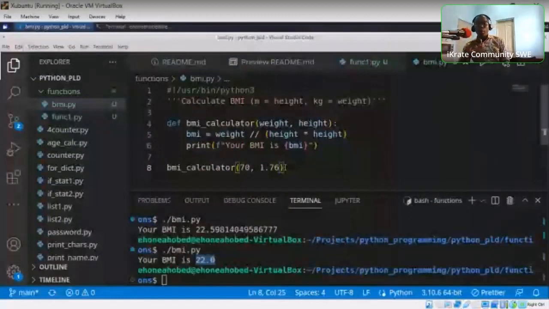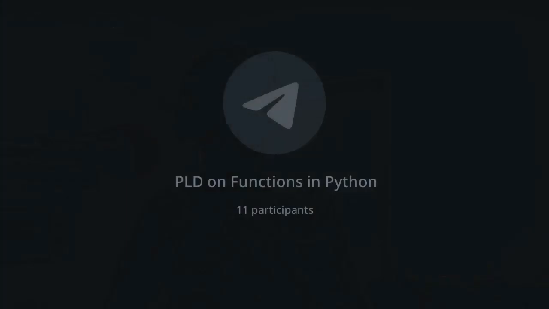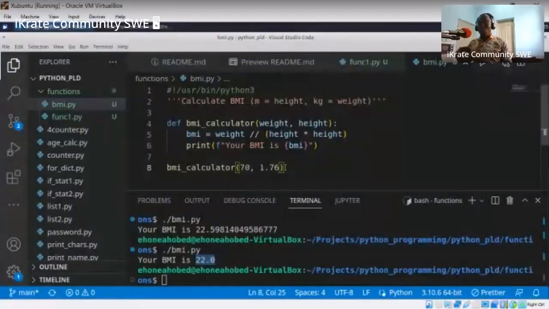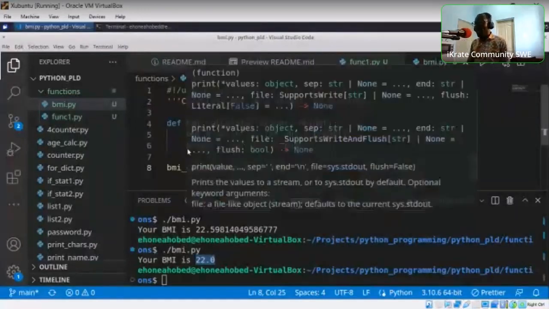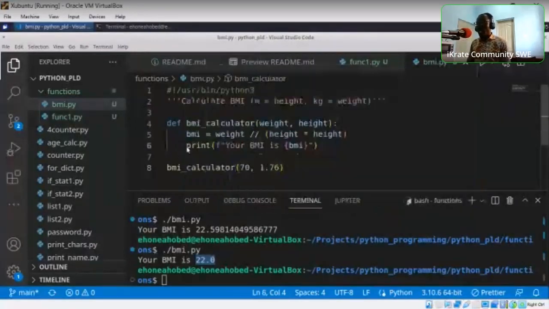Very important. When we begin learning programming, we use print, or printf when you are doing C, depending on the programming language. Some programming languages use echo, because it's how you know whether you are doing the right thing or not. But when you are building actual applications, hardly will you use print, especially in the definition of a function.